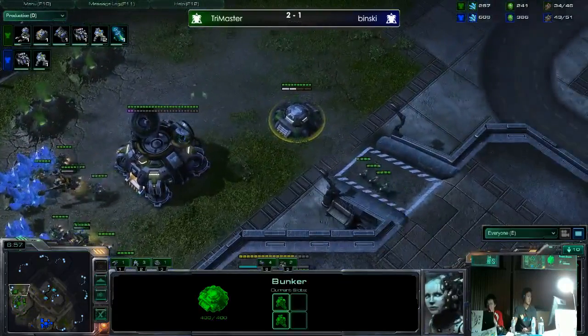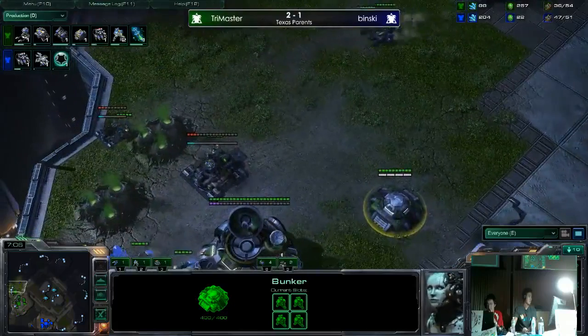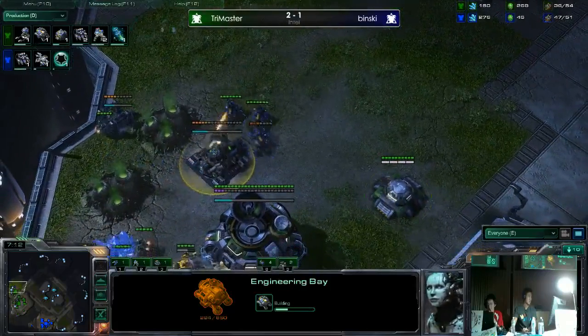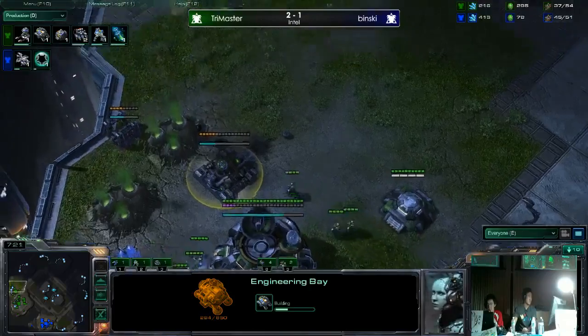He's throwing down that supply depot over in the shadow. He sees it, and he's not reacting to it. It looks like Binski wants to go in, so he's doing a multi-pronged attack here. Let's see what kind of damage his Hellions can do. Oh, a little bit of a miss micro there. But pretty good building placement here by TriMaster. He's going to be forced to funnel these Hellions into this little choke here.